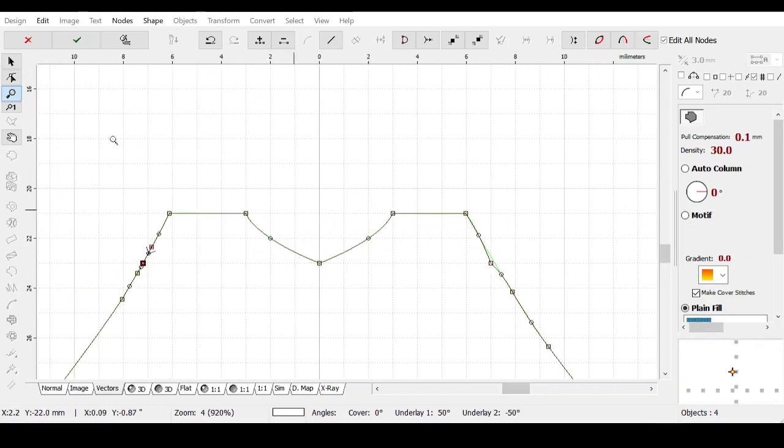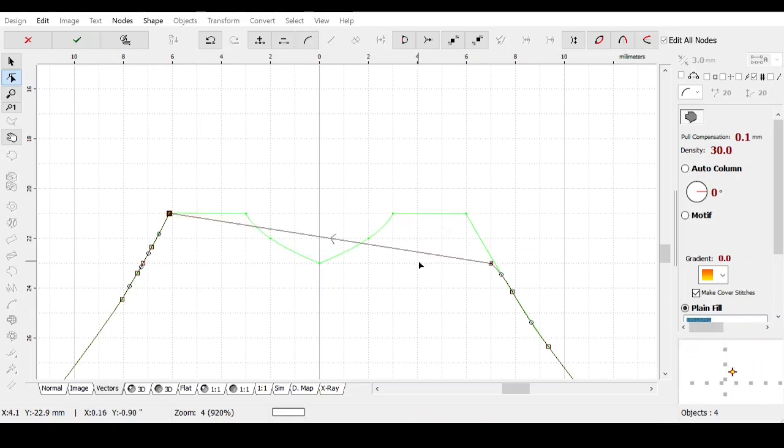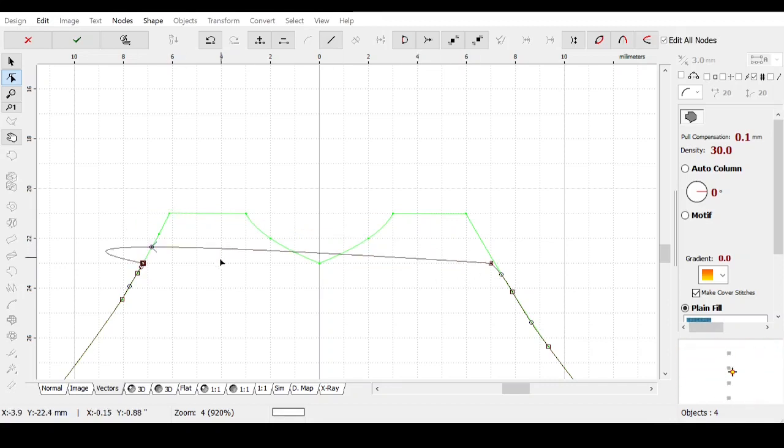And then I would just, my arrow's going that way, so let me click here and see what happens. And make that straight.